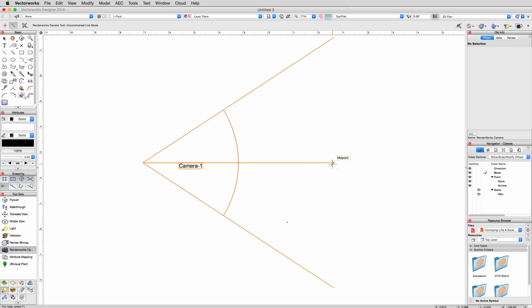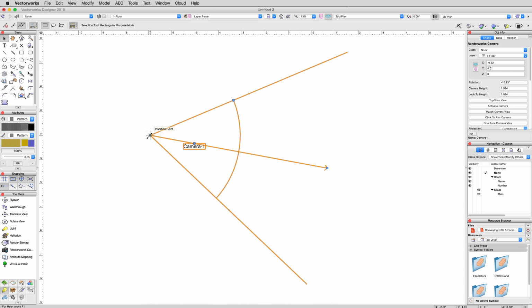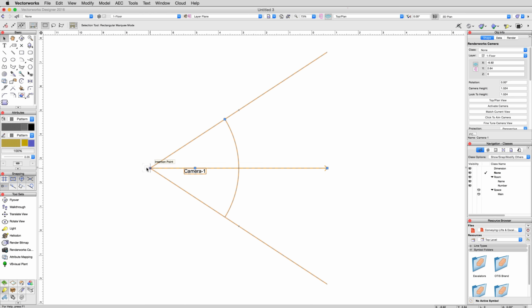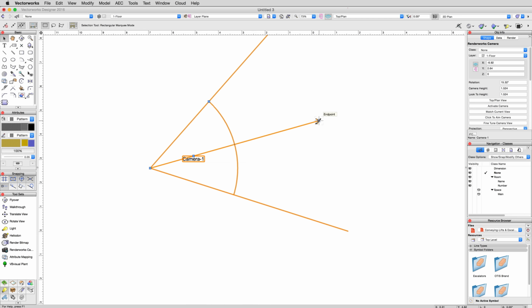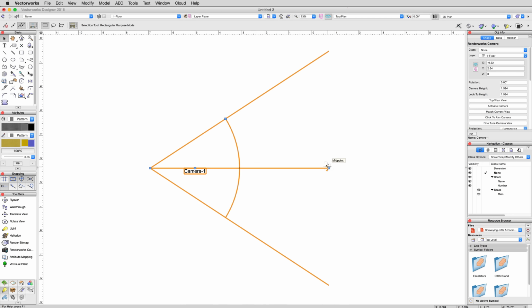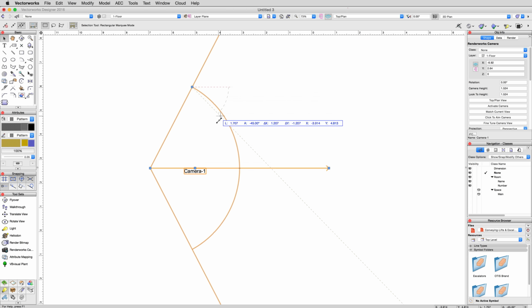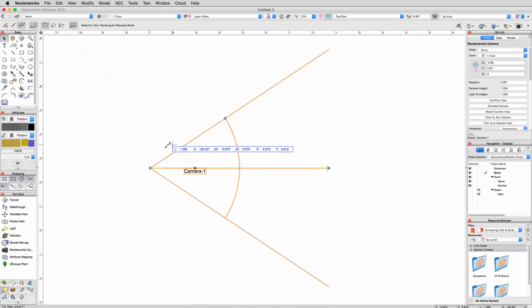In top plan view, you should see this graphic appear, representing the Renderworks camera along with a few of its parameters. The selection handle that appears where your first click was will control the XY location of the Renderworks camera object itself. The selection handle appearing where your second click was controls where the camera is pointing at. Again, in top plan view, this is X and Y only. In addition to these selection handles, you'll see two others. There's one along the arc in the middle of the graphic, which controls the view angle, which expands or contracts the field of view. The final control handle will determine where the name of the camera will appear in 2D.